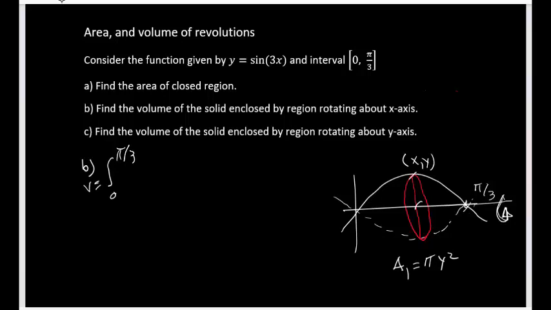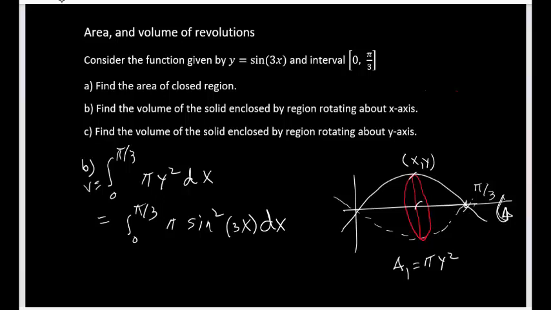And it goes on the x-axis. Look at the circles moving. The discs are moving on the x-axis. So then the integral will be with respect to x. So we have y squared dx. Now we can see what our y squared is. So that is giving me 0 to pi by 3, then pi sine squared 3x dx.